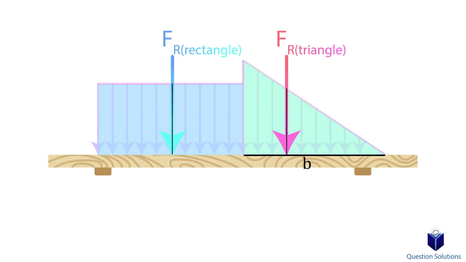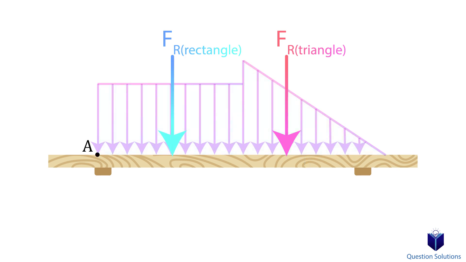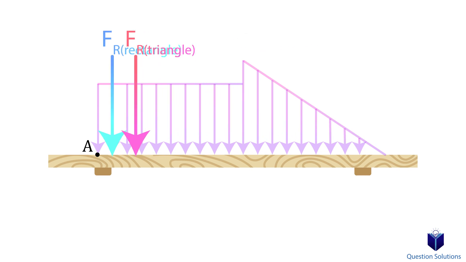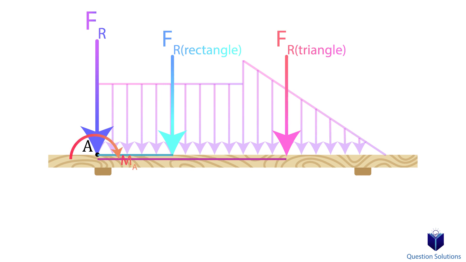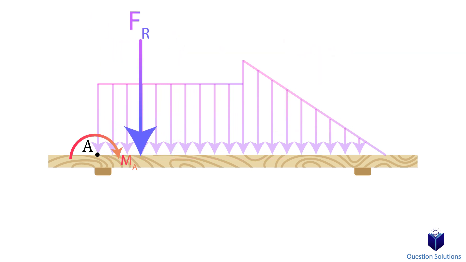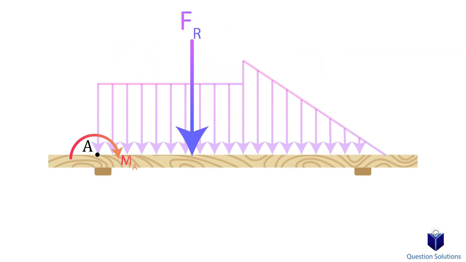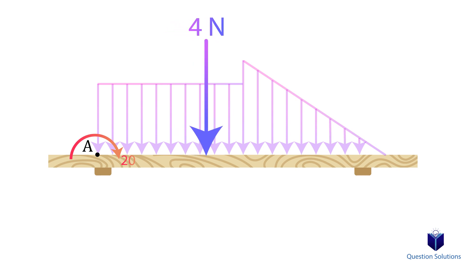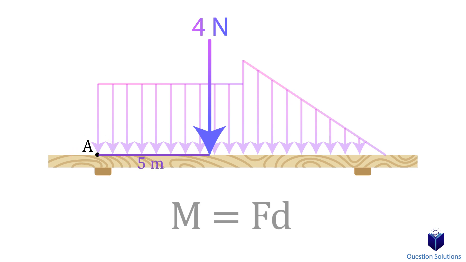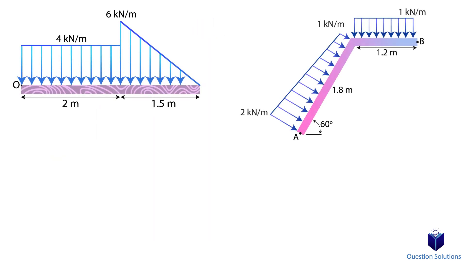If the question asks for the resultant force at a certain point — for example at point A — then we just add up all the individual resultant forces. The moments about that point are also found by multiplying each individual resultant force by the perpendicular distance. Sometimes however, we need to place our resultant force at a location so that it accounts for the moment as well. For example, let's assume our individual resultant forces created a total moment of 20 Nm about point A, and our resultant force was 4 N. Then all we need to do is place our resultant force 5 m away from point A, which would account for the total moment since it's force times perpendicular distance. You will understand this much better with examples, so let's get started.